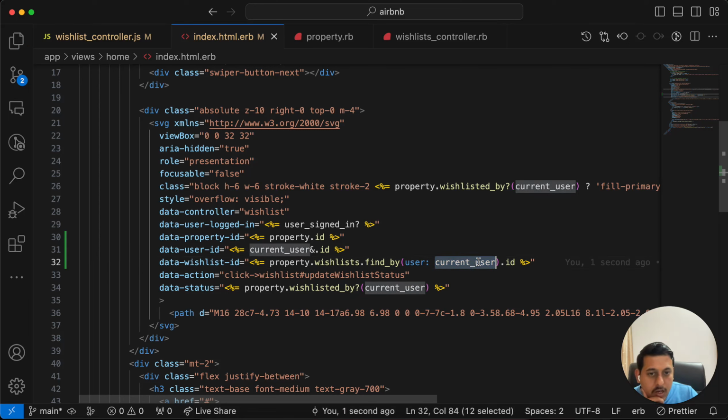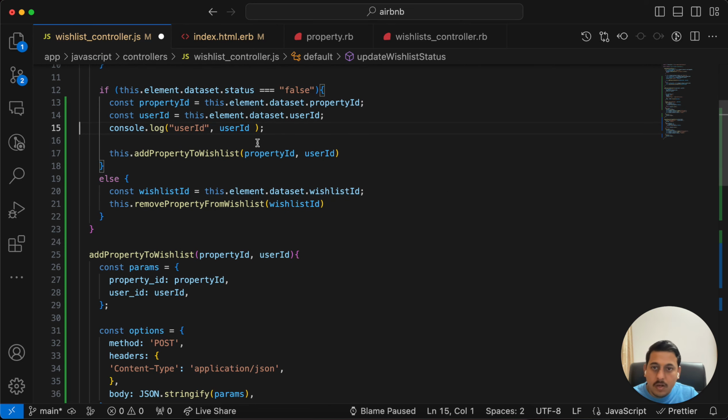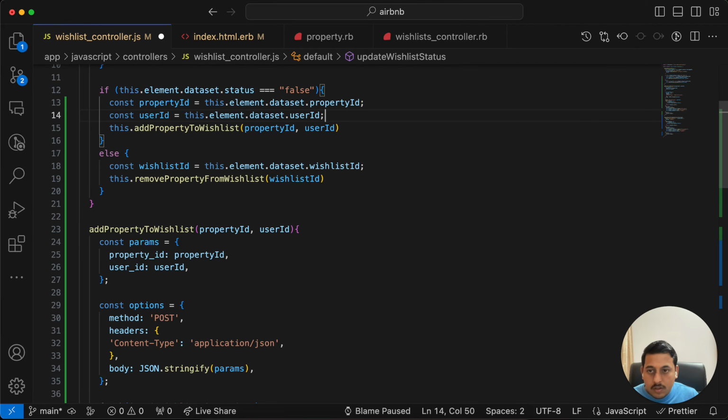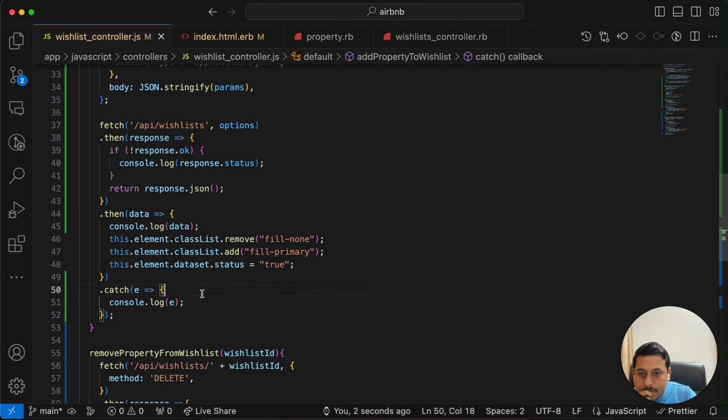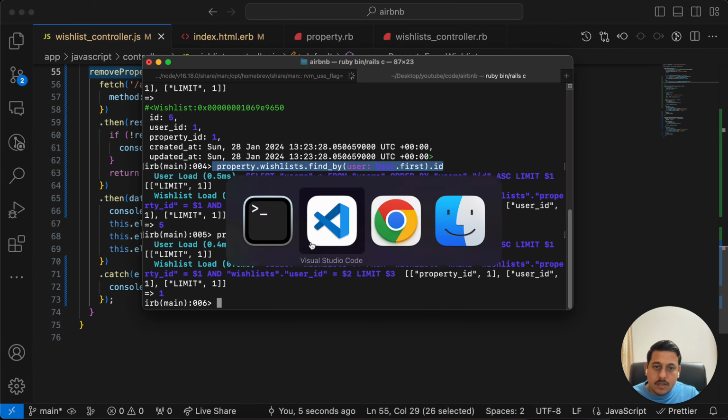Yeah. So if our current user is part of wishlists for this particular property, we'll find the wishlist item and we'll return the ID of that. Let's remove this from log. It will remove the wishlist item. It will make an API call here, delete. Let's try this.